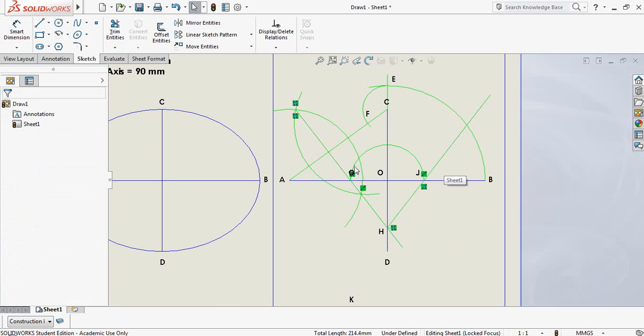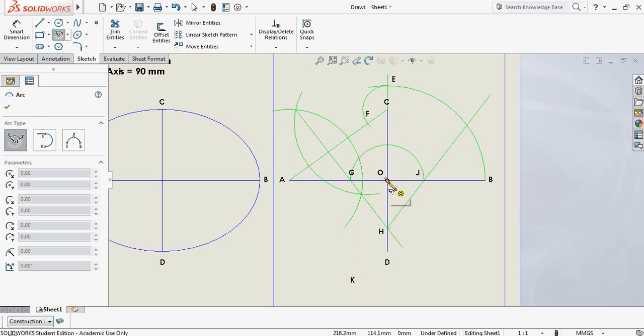Right, now that we found G's opposite being J, I would like to find H's opposite, which will then naturally be K, which will fall between C and O. So I put my compass point on O, I open up to H, and I scribe my arc.